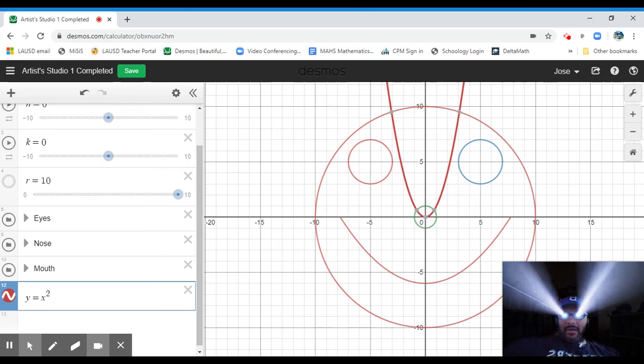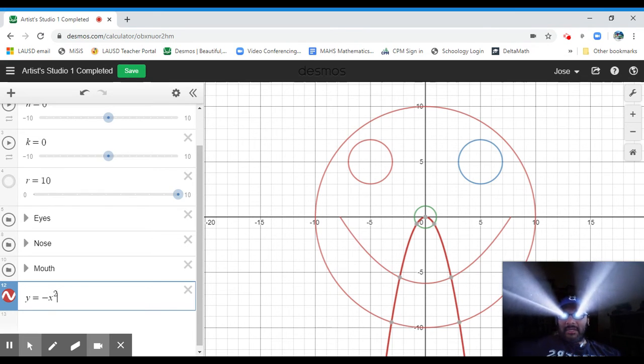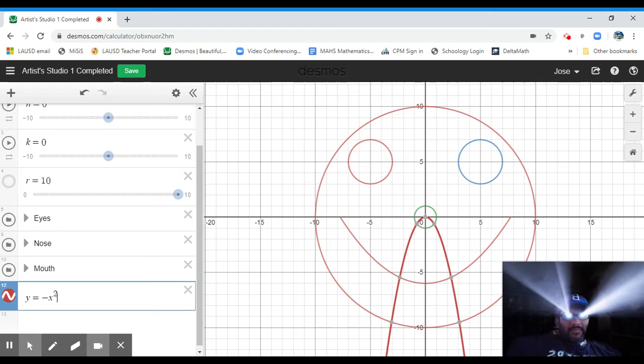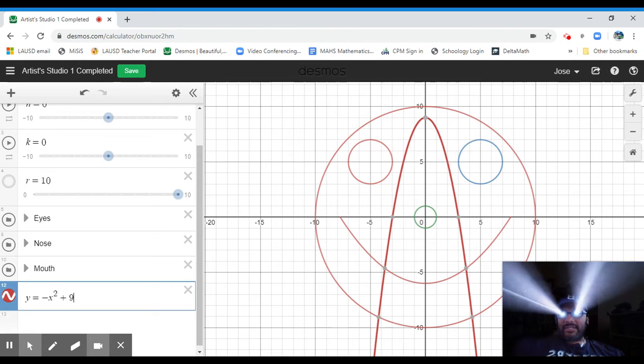But I don't want to use the parabola this way. I wanted to go down, so I wanted to look kind of like hair. Okay. Now we don't want hair. I mean, it could be like a mustache if we wanted to, and you could add that later. But I'm actually gonna move it up to the top of his head. And let me just say I'm gonna add it up to 9, him or her, right? Because it's just a picture. We don't know any gender here.